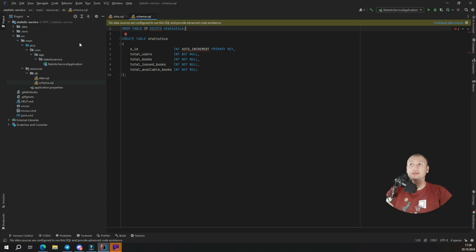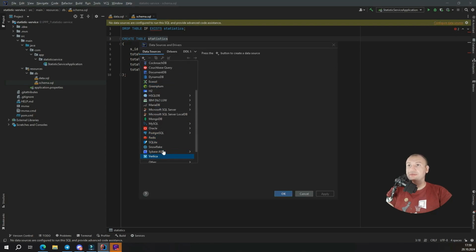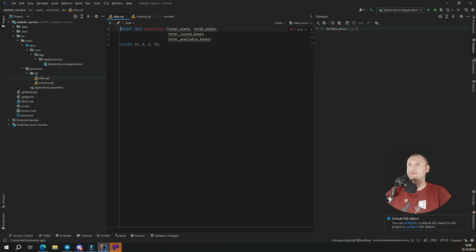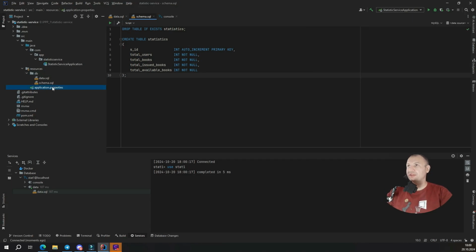That's it. Now let's set up the connection to the database here. We have the statistics. We also have data. Let's configure the data source plus MySQL. Everything's fine. User root. Password 123. I think my database is called stat1. Let's test it. Yes, that's really what it's called. Applying. Okay. Alright. Let's connect it to the schema. Stat1. I don't like it when the compiler highlights things, complaining about conflicts and stuff. I'm generally conflict free. I don't really like these things. So I try to make sure that it connects everywhere. Everything is green. Everything's good.